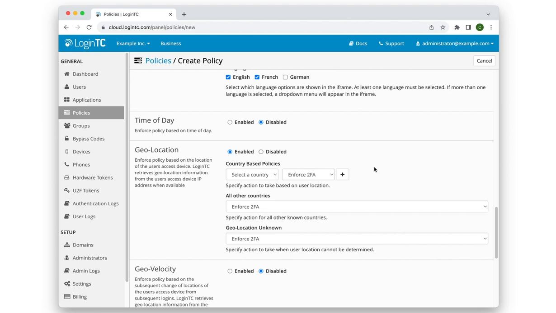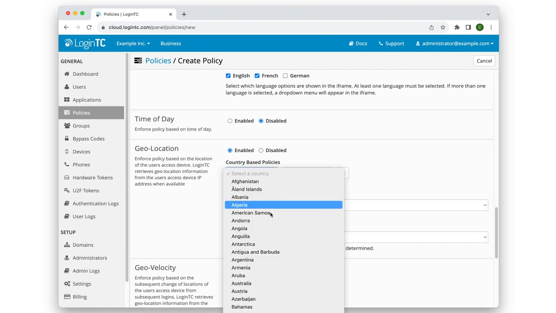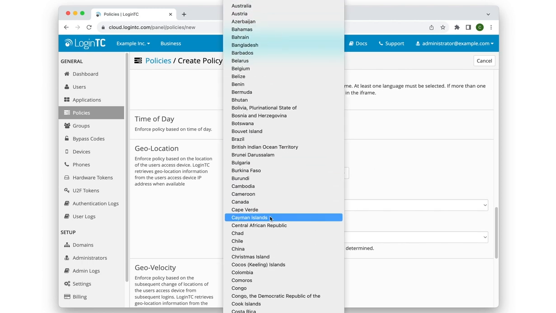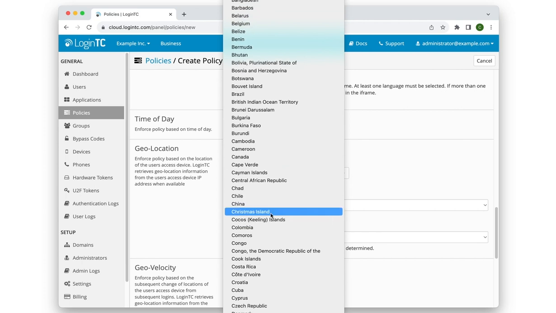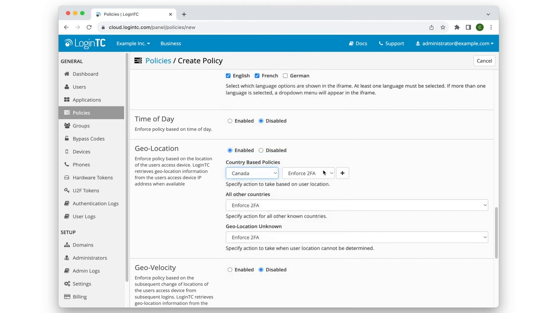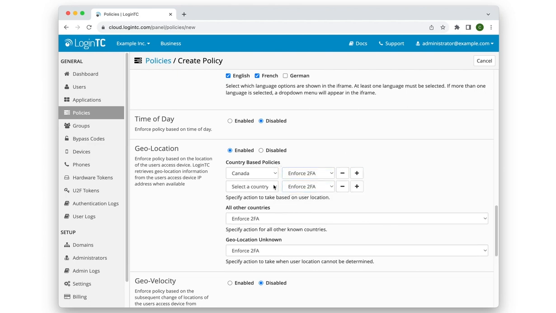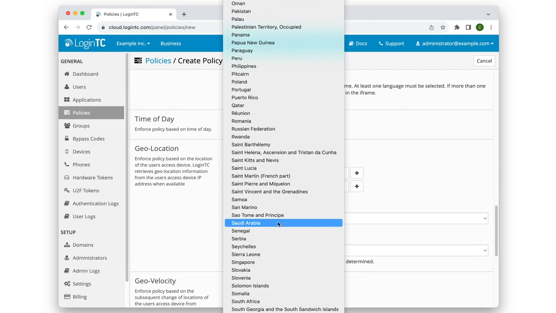First, let's select the locations where we want our users to log in with 2FA enforced. Click the drop-down arrow beside Select a Country and select your first country. For our example, let's select Canada. Make sure the policy drop-down is set to Enforce 2FA and click the plus button to add another country.